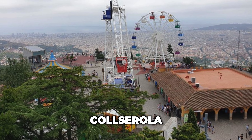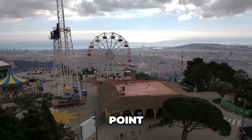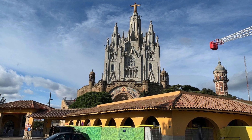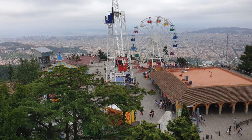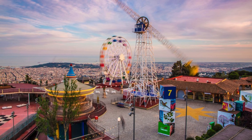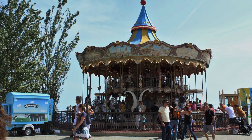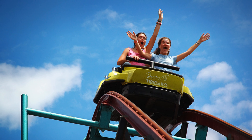Number 5: Tibidabo. Although Mount Tibidabo is the highest peak in the Serra de Collserola range, it's only 512 meters high at its highest point. Nonetheless, it provides expansive views of the city and shoreline below. Apart from the vista, two other prominent attractions for tourists are the church and the hilltop amusement park. The amusement park, which was constructed at the end of the 1800s, offers guests the chance to experience thrills along with breathtaking views of Barcelona.